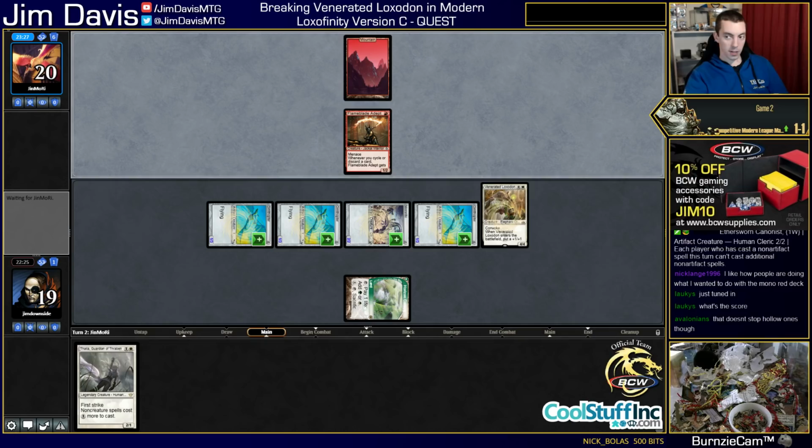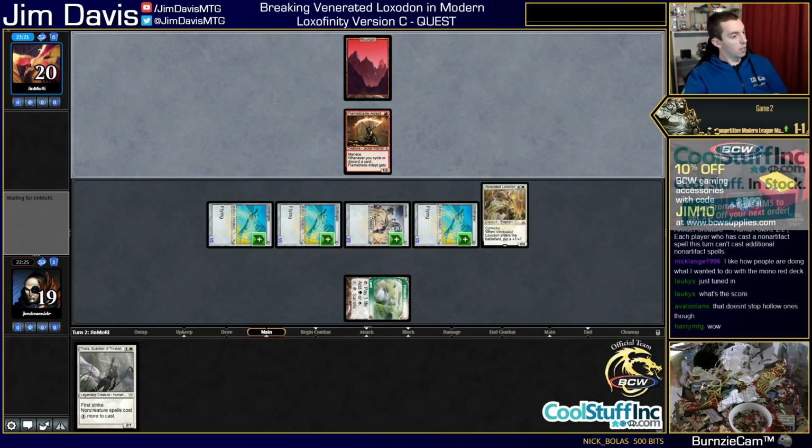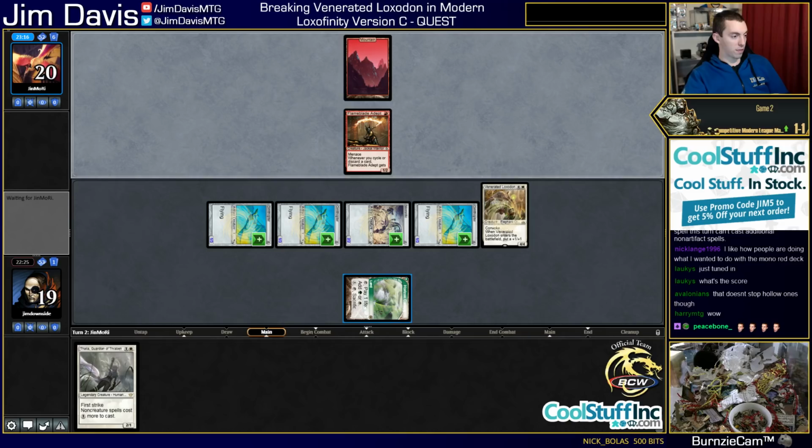What's the score? We're 1-1 with this version of the deck. This is our third version we've tried. This version is based around Quest of the Holy Relic. First version was based around just beat down, like just good stuff. Second version was based around Chalice of the Void. If you missed them, they'll all be on YouTube. Look for them over the next few days.